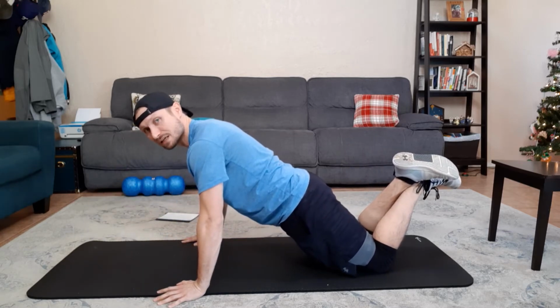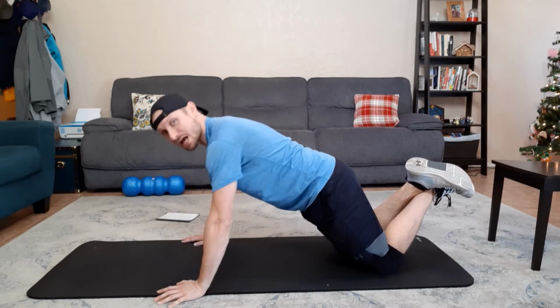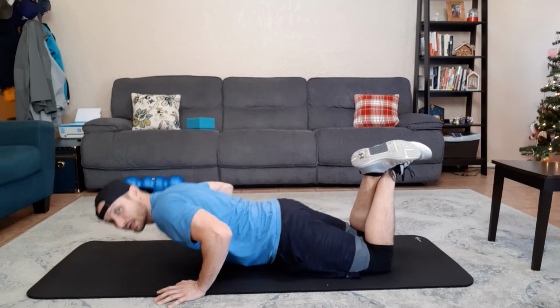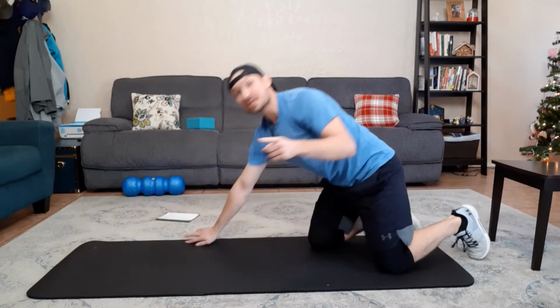The common mistake here is the hips stay up and I drop only my chest. Everything needs to pivot on the knees. Down and up, all together. Got it? Still need more modifications? That's fine, right? We can continue to make that doable for you.